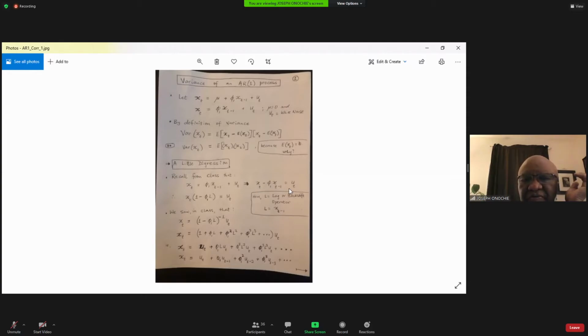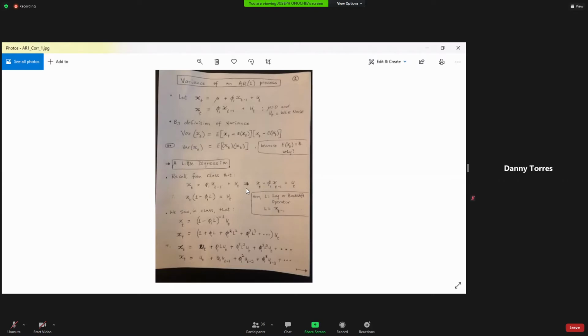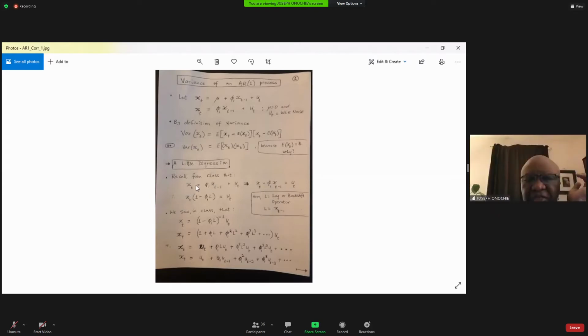Okay, so what did I do? It comes from here. I just moved this to the left, so I'm left with this. So now this would be x_t minus phi_1 L of x_t, because remember, x_t minus 1 is L of x_t. So I have substituted everything out. Everybody look carefully at this equation and tell me if you understand what's going on.